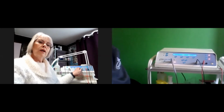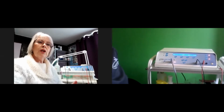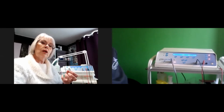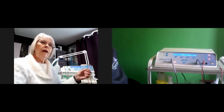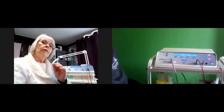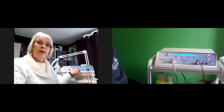Depending on your thickness or coarseness of hair will depend how much intensity of current we need. So I'll try to explain it by filling up a cup. If you've got a small cup with just a small fine hair in it, we don't need as much to fill up that cup as we do a cup that's holding a much coarser hair. So if you think of filling a cup for a fine hair, you want your intensity fairly low, but to fill up the cup for a coarse hair, you want the intensity higher. You also want a longer delivery.